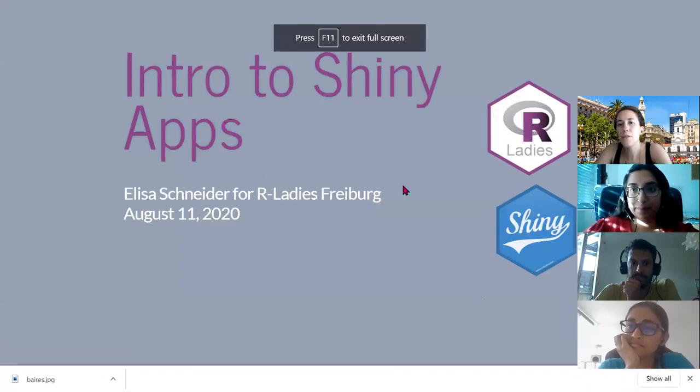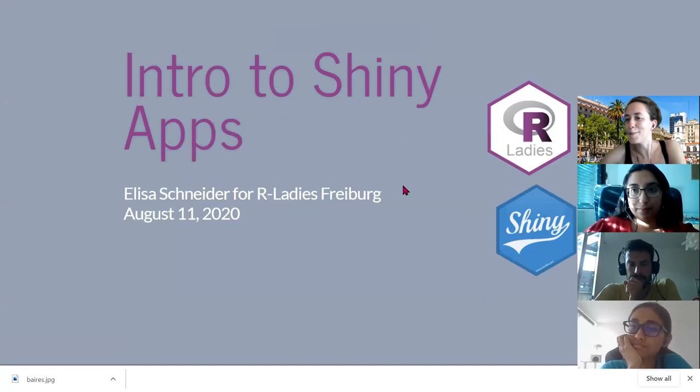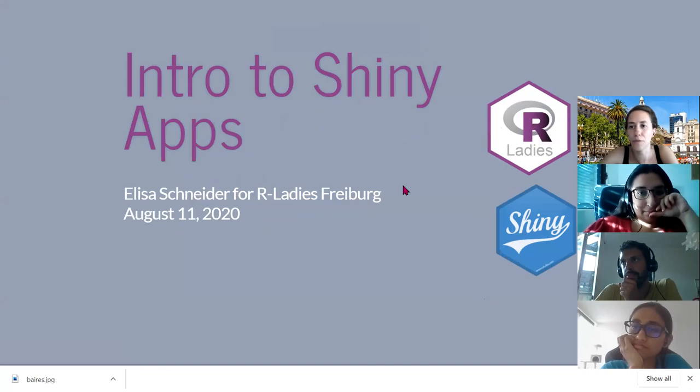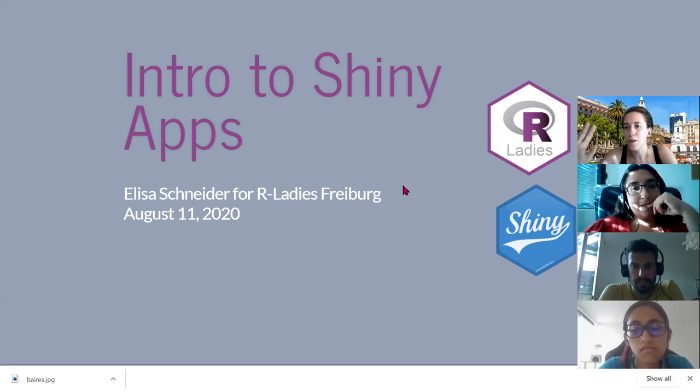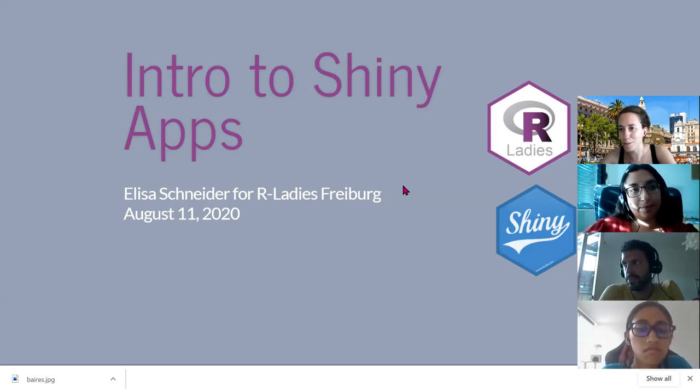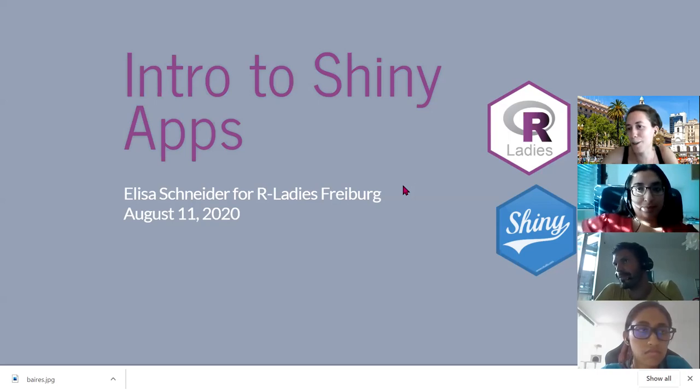So the idea of today is just to do a smooth intro to Shiny Apps. It's going to be really basic, but I think it really helps to start with building these apps. For everyone that uses R, I think it's a great tool because you suddenly go from just a static HTML or Markdown or a static plot to something that looks really cool. It's not really difficult if you already use R. There are just a couple of things you have to know and take into account, and a couple of new functions, and then you really look like a pro.